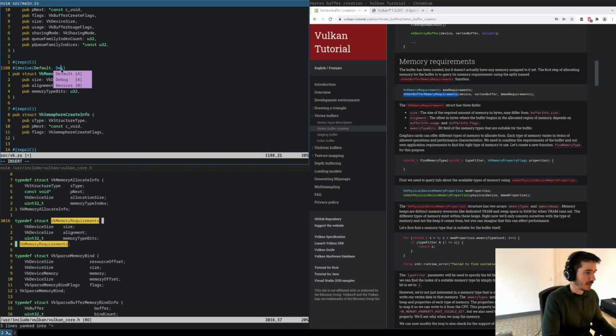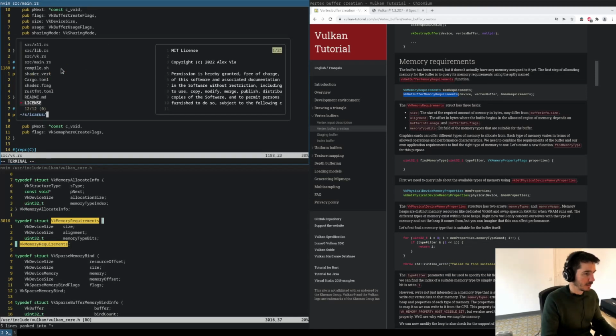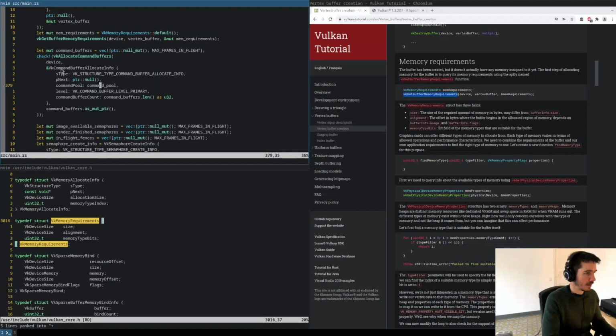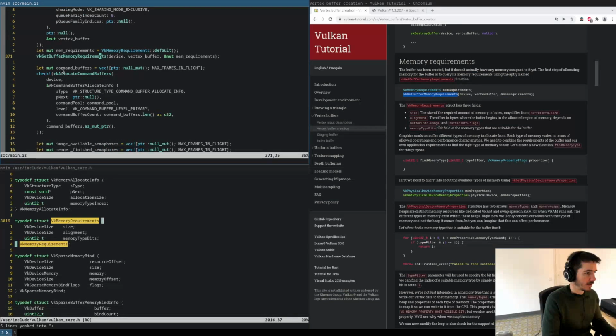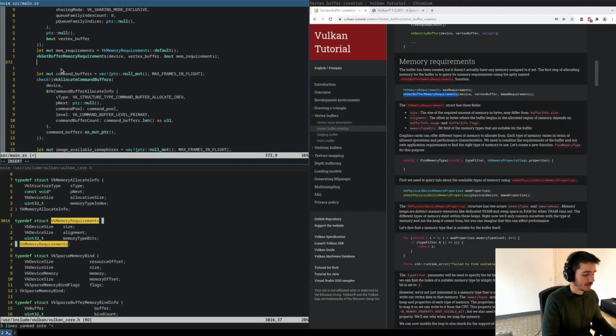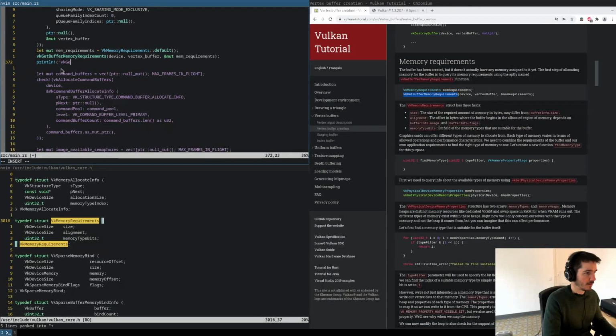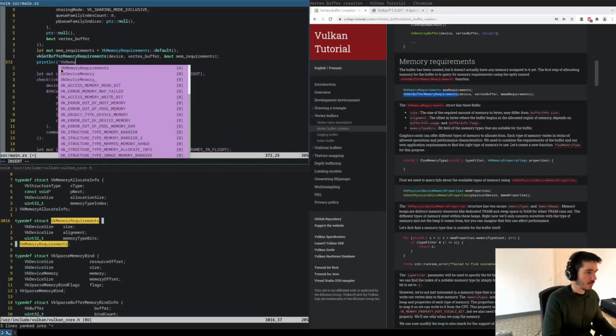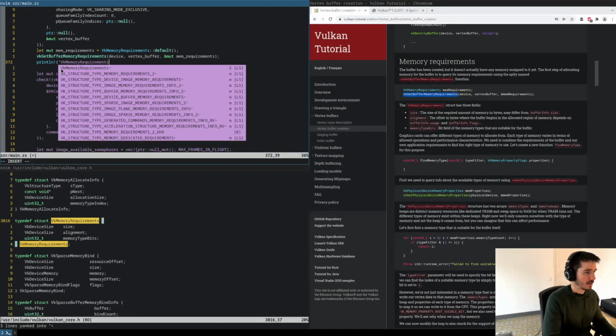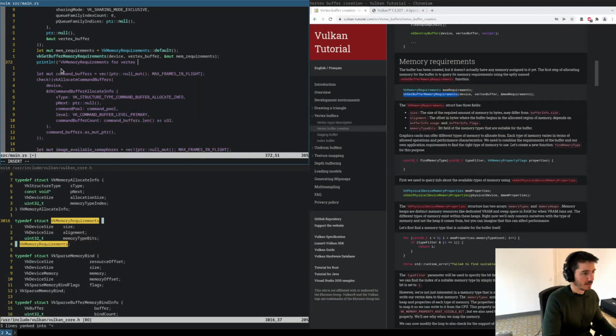Let's derive debug, and we can just print out the memory requirements. Vk get memory requirements for vertex buffer.